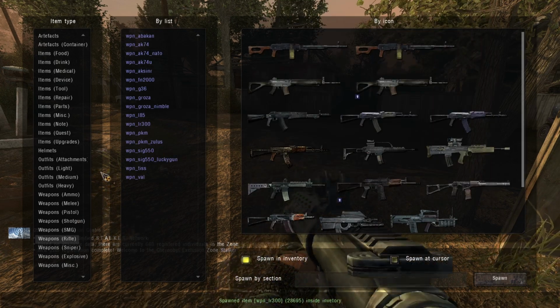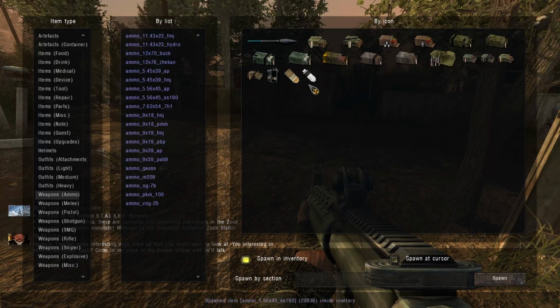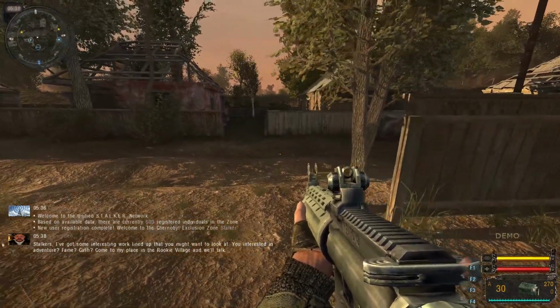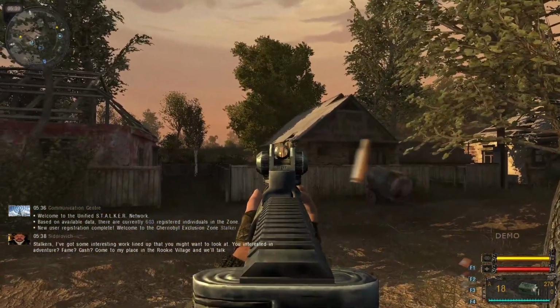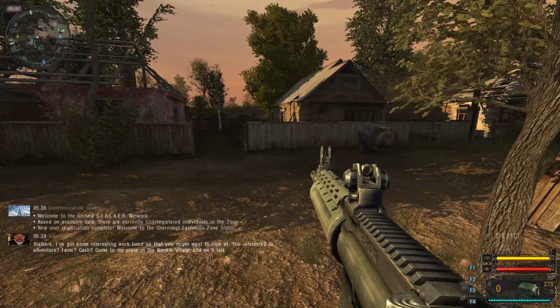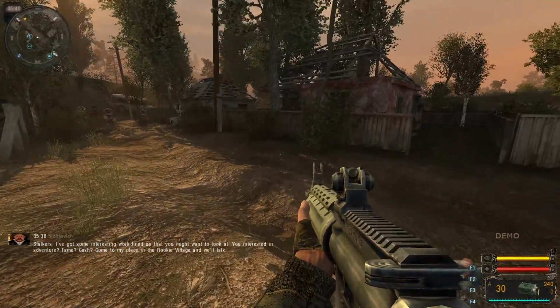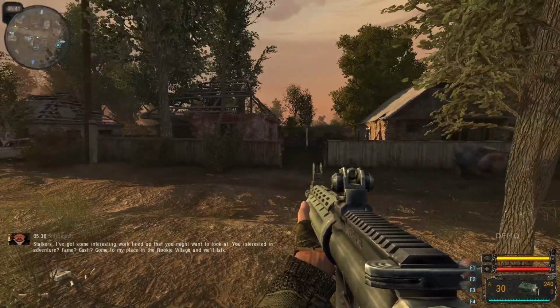Rifle. What's this going to do different? The model hasn't changed. Oh, I see. Animation change. Right.